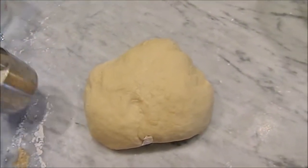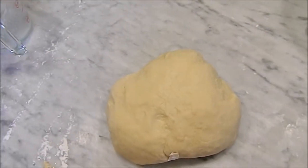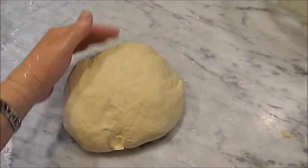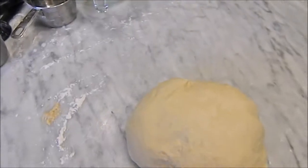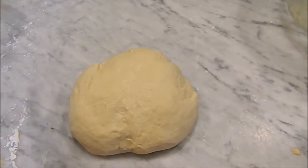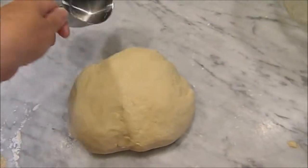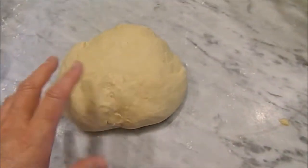Some days when I'm making my dough I use the entire five cups; today I have just a smidge at the bottom that I didn't use. It does depend on your weather when you're baking — I think it's the humidity in the air. It's a rainy day today so I didn't use the whole five cups. That's why I measure out the last cup of flour separately in bread making, so you can dump a little, work it in, dump a little more, and see where you are.